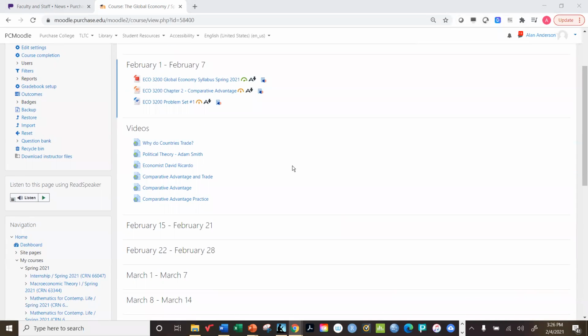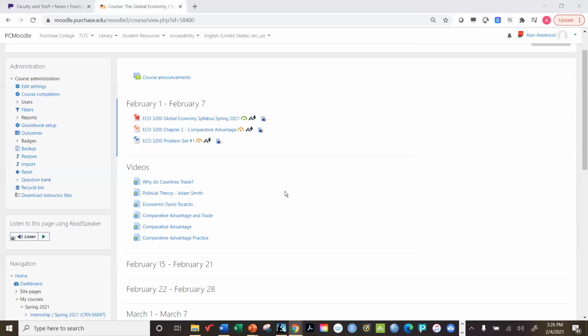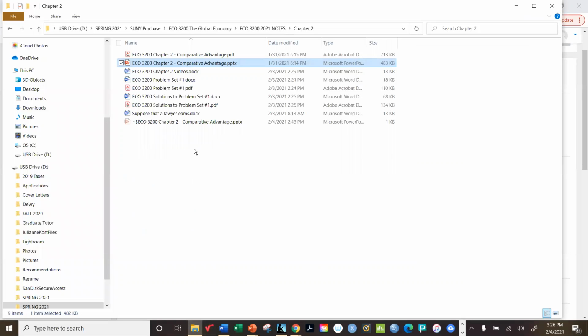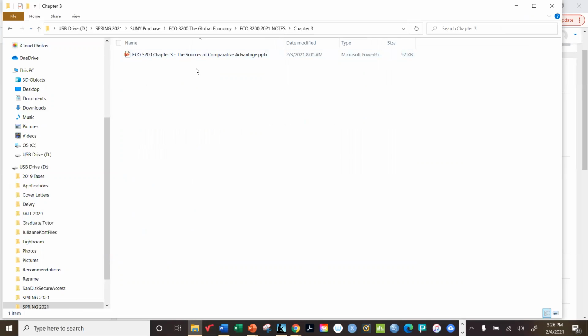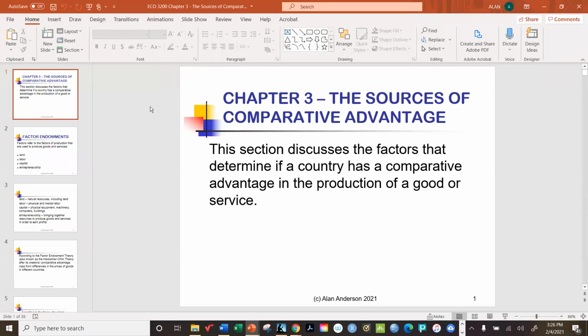Now, I haven't posted it yet, but this is chapter 3. I'll post that maybe tonight. And so I just want to get started looking at this chapter. We'll finish it on Monday after we review those practice problems. So this chapter is chapter 3. It's called The Sources of Comparative Advantage. All right. Now, some of this depends a little bit on microeconomics. That's all right. We'll go over this as we go along. We're going to be considering many possible sources of comparative advantage, which discusses the factors that help determine if a country does in fact have a comparative advantage in the production of a good or service.